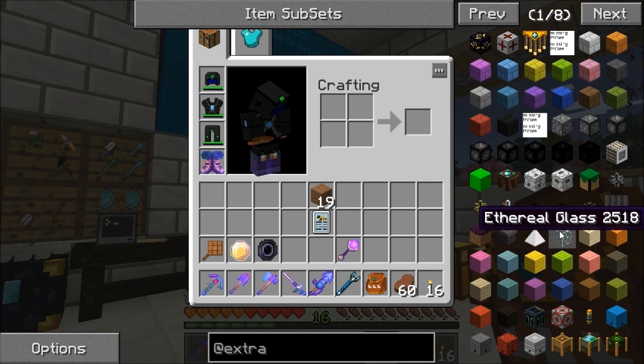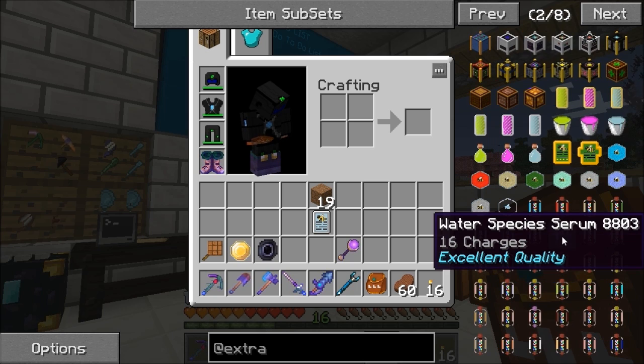Ethereal glass. That's kind of funky stuff as well. Ethereal glass is glass that players can walk through, but no one else can. Mobs can't walk through or anything.